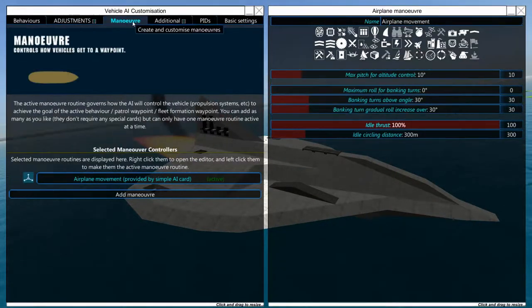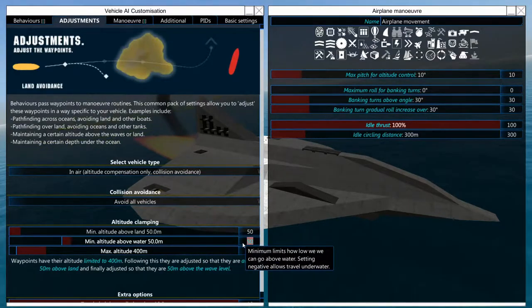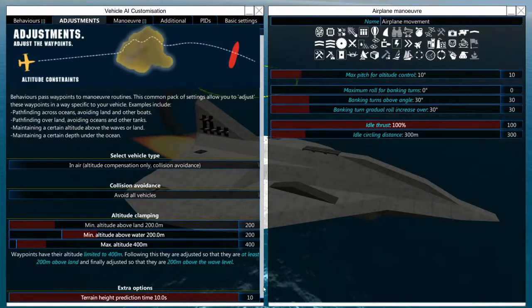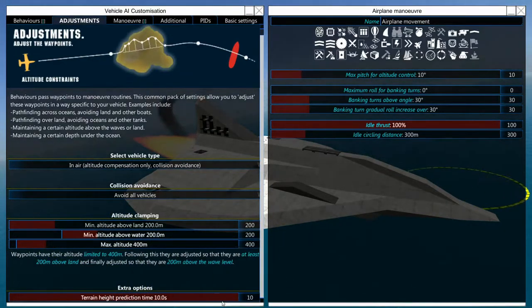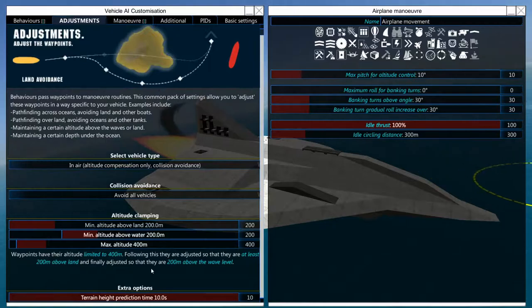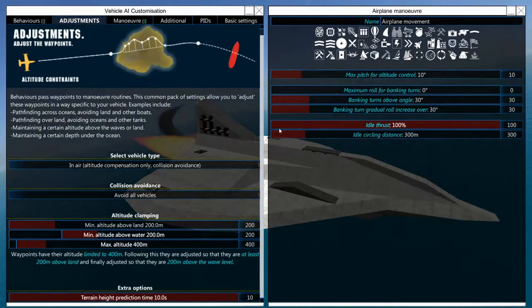I think we have one more thing we got to go and adjust. Now you see this right here? We want to bring this up. Let's go 200 for now on those. And with aircraft, you want this maxed out, because we want it to always be looking ahead where it says the terrain prediction time. We want that maxed out all the time, so that way you could avoid hitting mountains and things like that. I think an altitude of 200 meters probably be fine for what we're trying to do here, so we're going to go ahead and leave that alone.